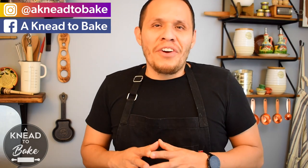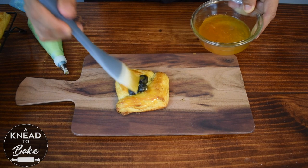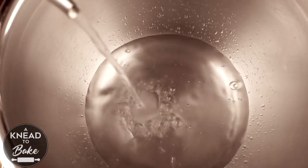Hello, today I have another great recipe for sourdough blueberry danishes. This is a recipe that is not easy to make, but I know you're gonna like it. So, here we go!